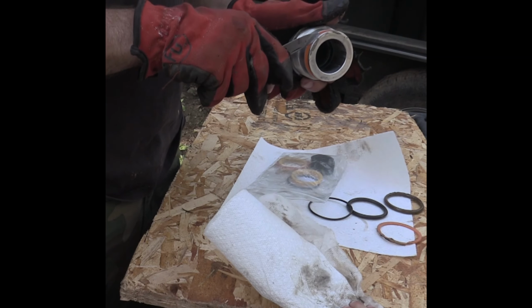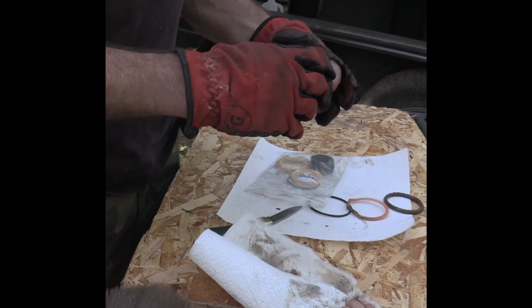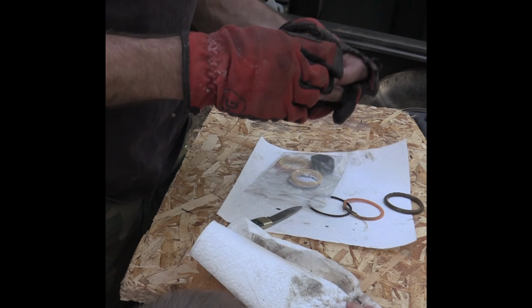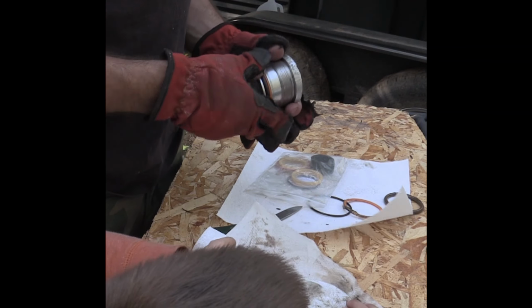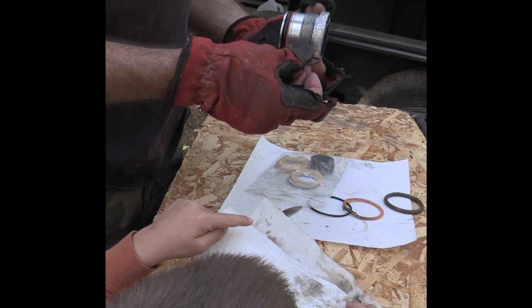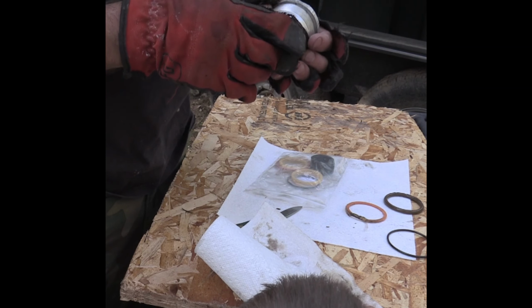How do you take it off though? You didn't cut it. Didn't have to cut it. Yep. That one's a lot more stretchy. That one's dirty. That one's an old dirty one. This one's a new one. See, it's a lot more stretchy.